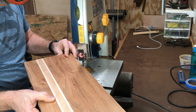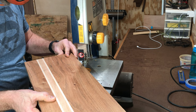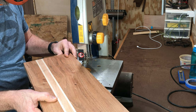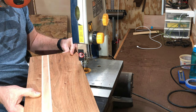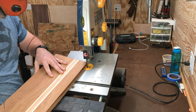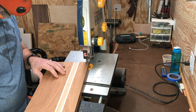See how I'm struggling with this bandsaw? I got this benchtop bandsaw from a friend for free, and I hate using it. The blade wanders all over the place, and it's super slow and frustrating. It's definitely worth the price I paid for it. I have a 14-inch bandsaw coming from Grizzly that my wife gave me for Christmas, but it's on back order until who knows when. I finally gave up and used the jigsaw instead.